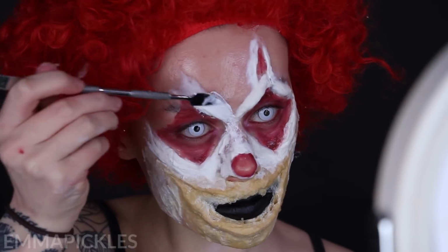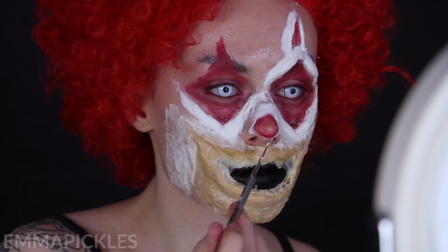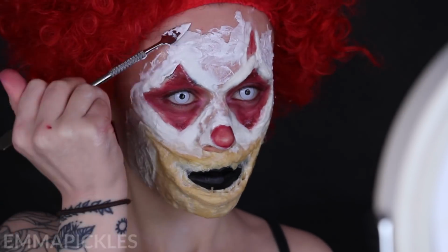Then you just want to continue this around the rest of the eye shape, add a little nose on there and do the same thing there too. Then just continue to add a bunch of texture all over the rest of the open skin. And this way too, if you peel it all off in one piece at the end, you can actually keep it as like a full mask.